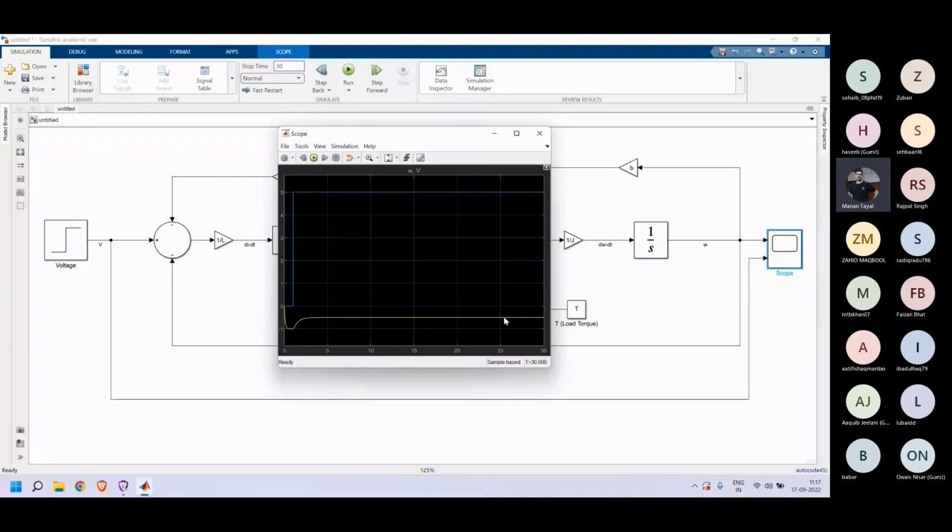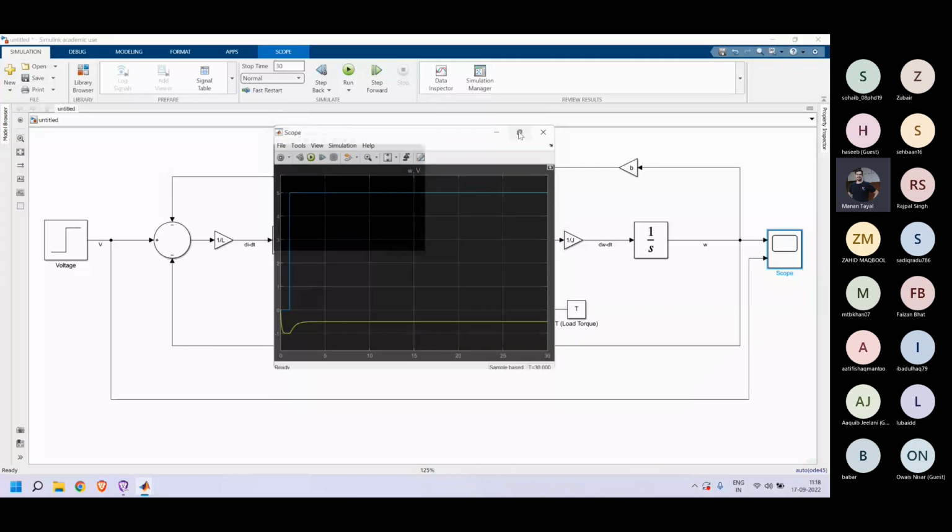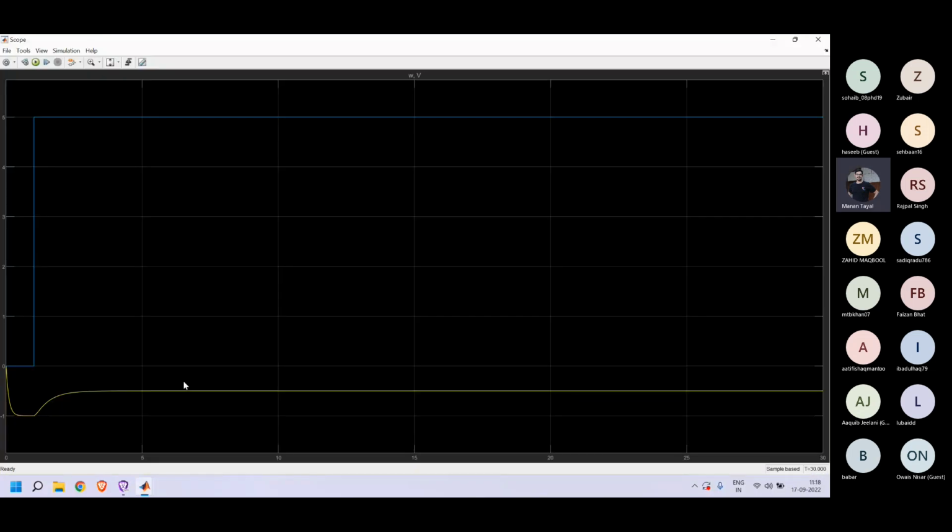Negative angular velocity means it will rotate in the other direction, right? So it will first go till -1, and then again continue back. There is some kind of transient at first, and then it will settle at 0.5, I guess.